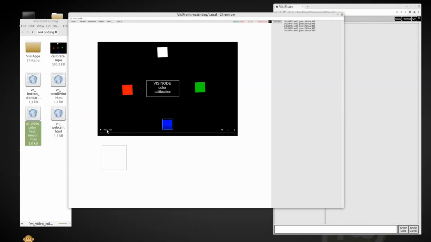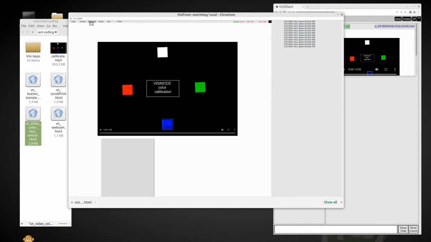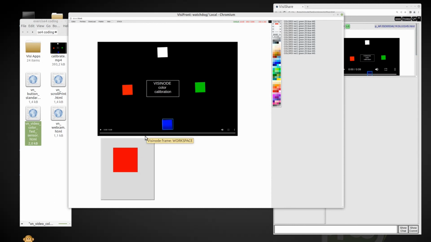The next step for our application is to create a visual display panel for the sensor reading. We can always decorate it later. Temporarily we will give it an outset border. Most important at the moment is to get all the elements of the application working properly. To represent the content level of the red color under the sensor, another Visinode is created inside the display frame and painted red.